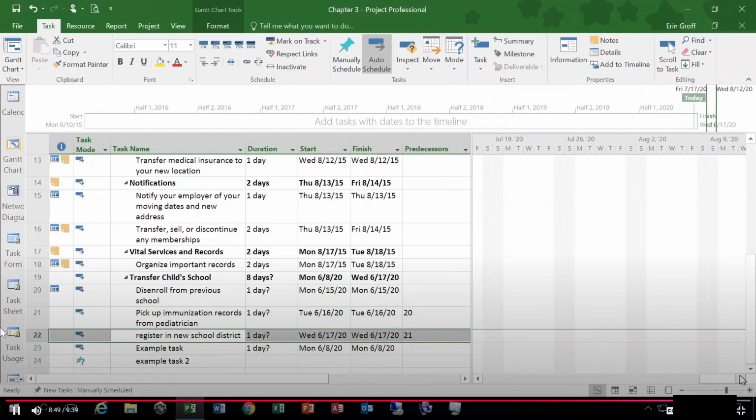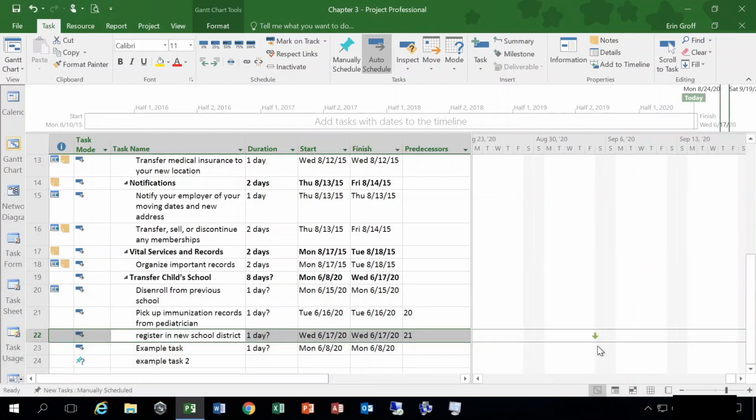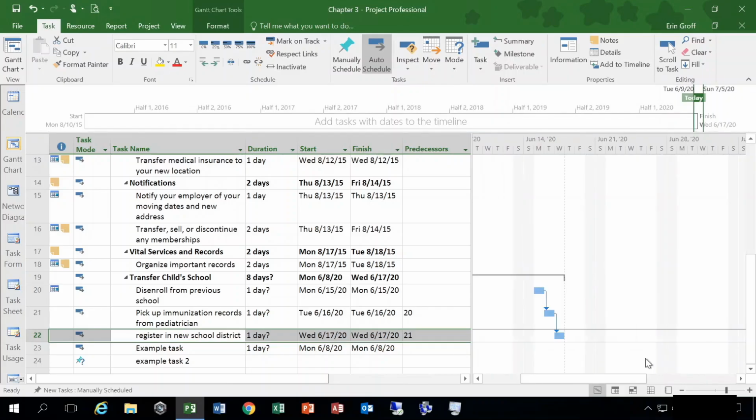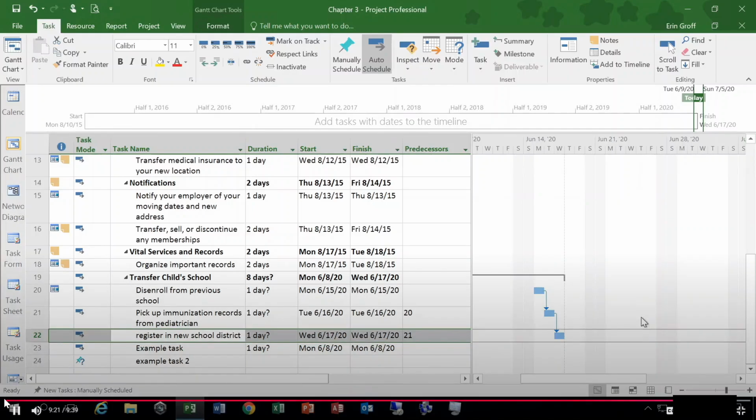And if I scroll in my timeline to September 4th, that deadline is indicated on my timeline by a green downward arrow. So right now I have a lot of leeway there, a lot of working space as far as my project goes of meeting the deadline for that specific task. But it doesn't, you know, stop the task from going beyond that. It's just a visual indicator on your timeline portion to the right here of where you want it to finish before you get to that point. Okay? All right.